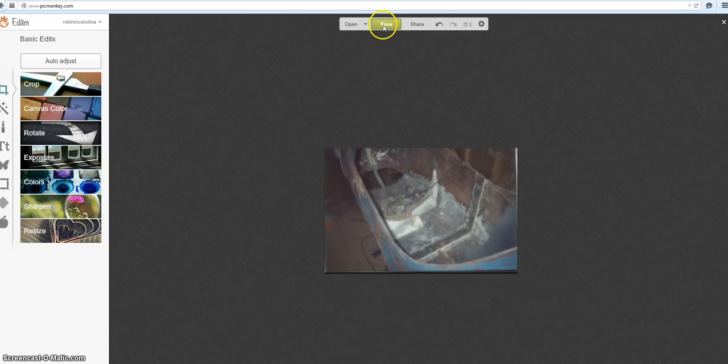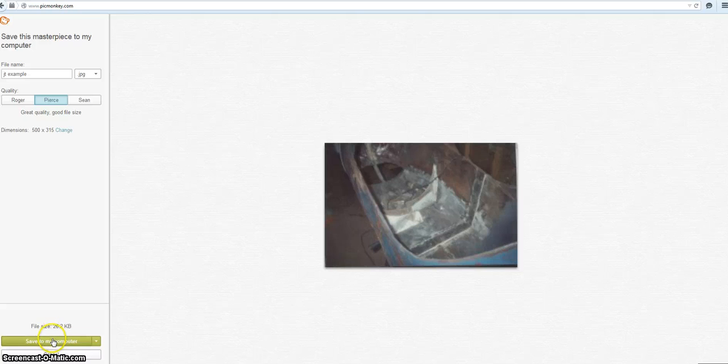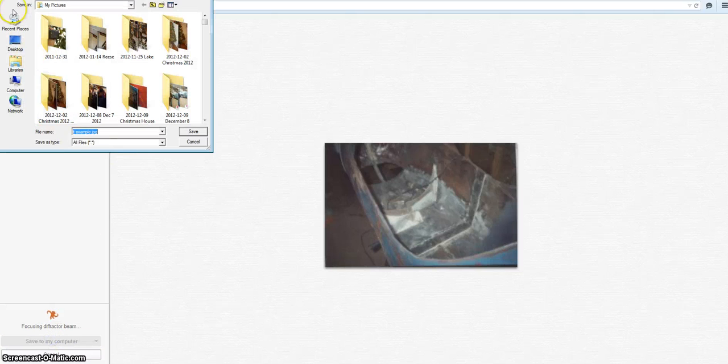and you save it up here, because I don't want to save it under the same name since I have to go back and crop that other one. So I would save to my computer. Make sure this is set to your pictures up here, because sometimes I'm a little slow, and it might take me forever to find it again on my computer. That's one of my struggles. I lose files on my computer and can't find them again. So I'm going to save it as JT Example 2.